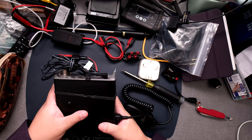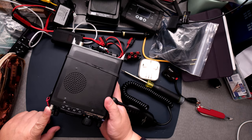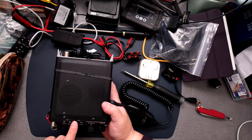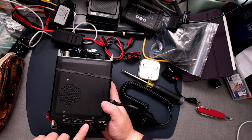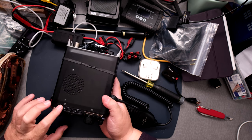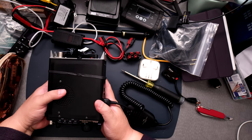And then you have to consider the antenna, if you're going to use the antenna in the front or in the back. And you have to set the radio. I think it's function number 7 in the menu. You press and hold the function button, you look at number 7. Now, we'll be doing this a little bit later. And then you can choose the rear or the front. And that's it. You're ready to go.